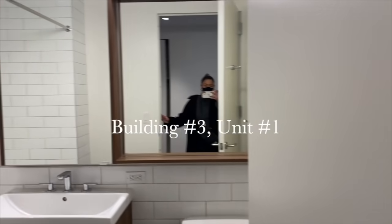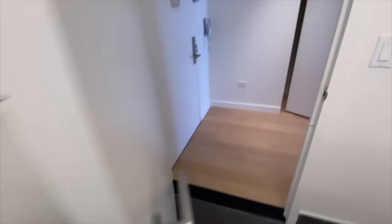Day two of apartment tours. I'm very excited about the ones I'm seeing today, especially the first one — I'm trying not to get my hopes up too much. I'm off to grab the train. Now I'm outside the first building and I'm nervous because there are multiple construction sites right around here — it is so loud. We'll see if the actual unit is up high enough that it won't be a problem.